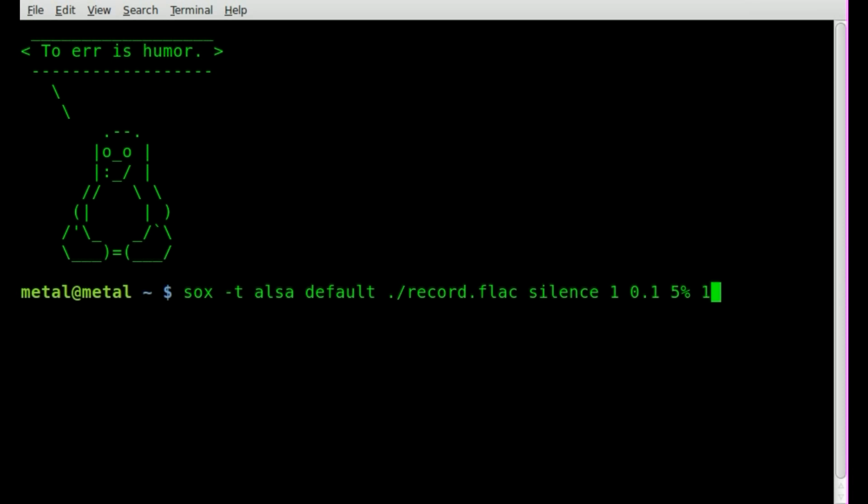Now to stop recording, we're going to set one again, just as the default. And we're going to say for silence of 1.0, so as long as there's a silence of at least 1 second. Because if you go shorter than this, just the pauses between your words, if you're recording your speech, could cause it to stop recording. So we're going to start recording when I start talking in the microphone, and if I stop talking for longer than a second, and the volume drops below 5% for a second or longer, it's going to stop recording. So let's give this a try.